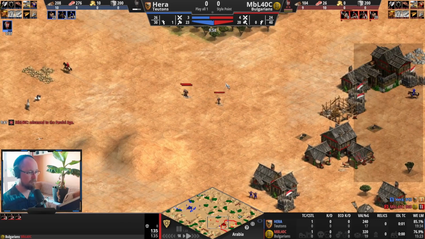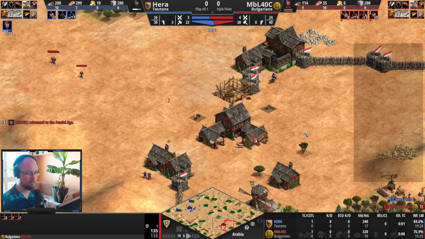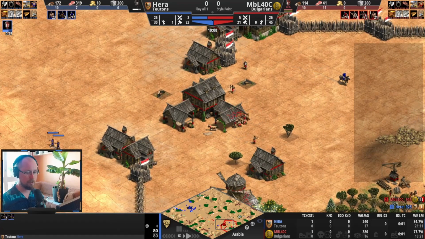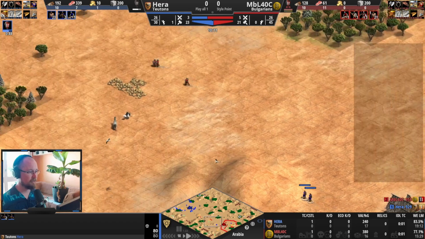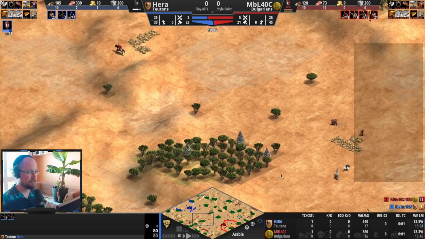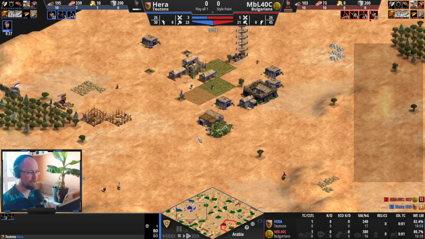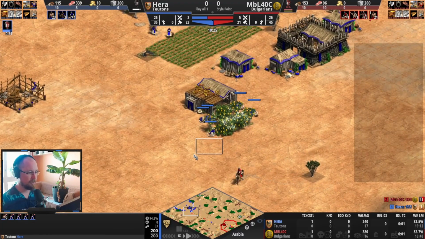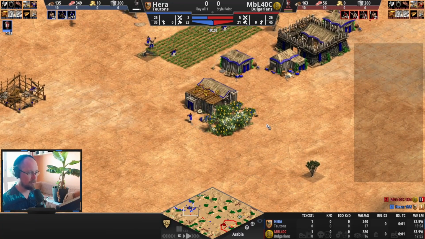I would have liked to have seen him moving forward earlier, but whatever. Doesn't matter. Garrisoning his TC here. Militia probably going to come home for Hera to try and defend. Yeah, this is going to be tough. It's going to be tough for Hera to defend. He might have to leave his berries. His berries are really exposed. Unless he wants to get creative with the walls, which obviously he can do.